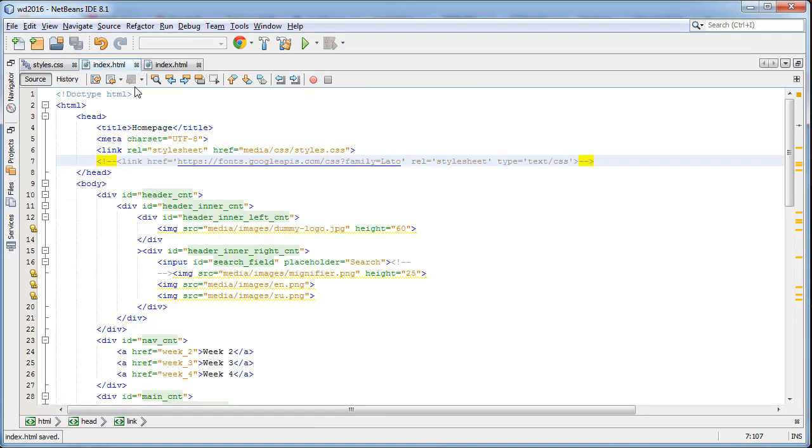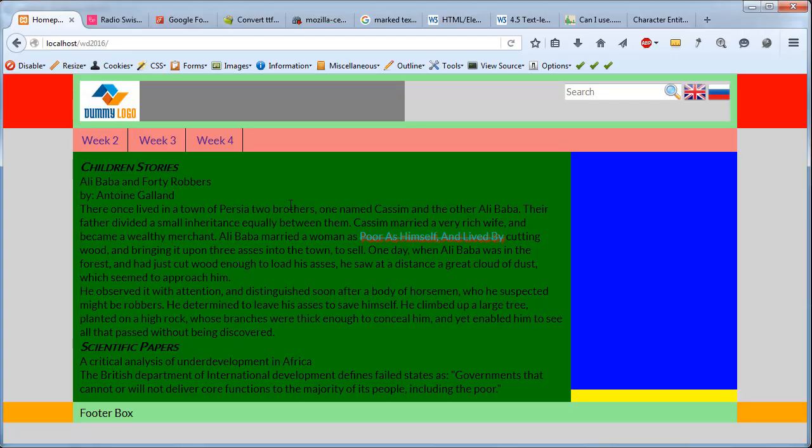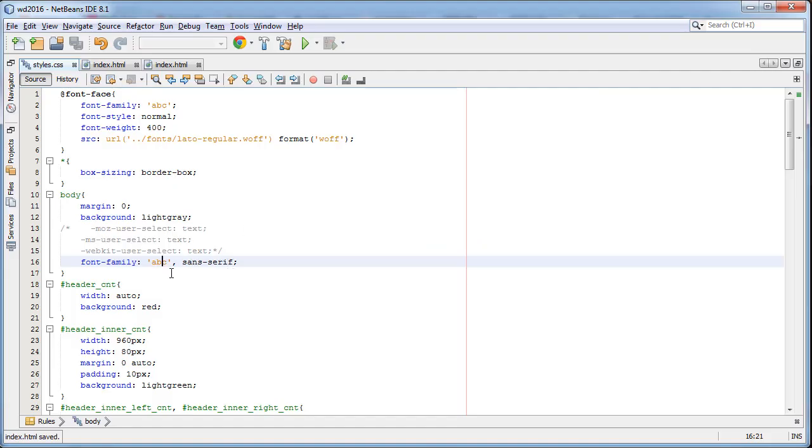Let me first of all remove that one. So here we see exactly the same effect. Now with font family we can see that there is a comma, and then comes another keyword here that is not wrapped inside quotation marks. Now we should always wrap our names in quotation marks. This one could have done without it, but if we have names that consist of multiple words, let's always put them in quotation marks, so we never need to follow any rules. However, this one doesn't need to be and is not.